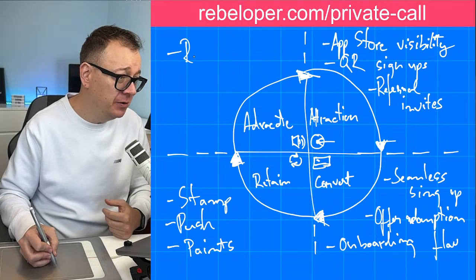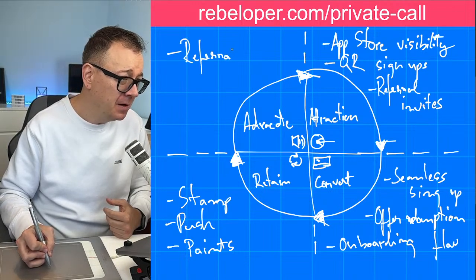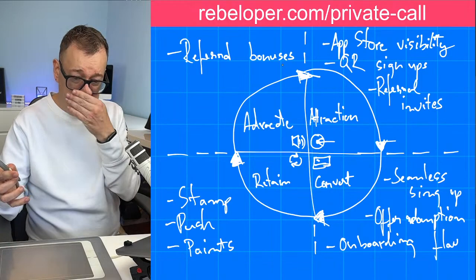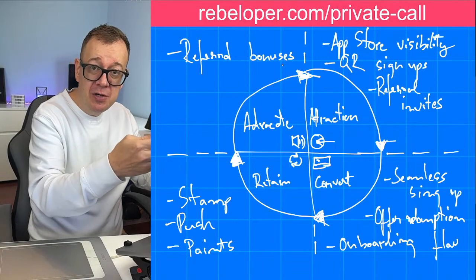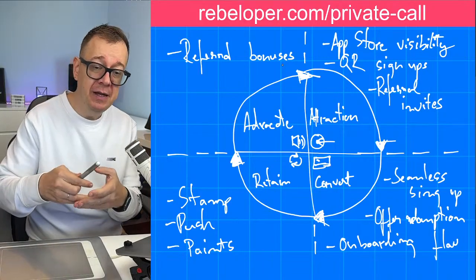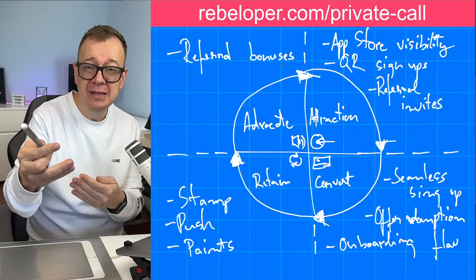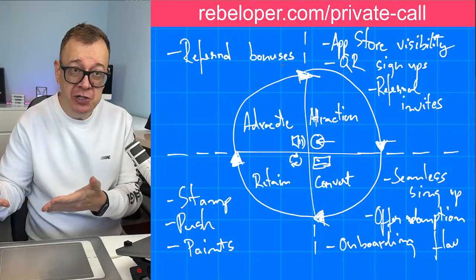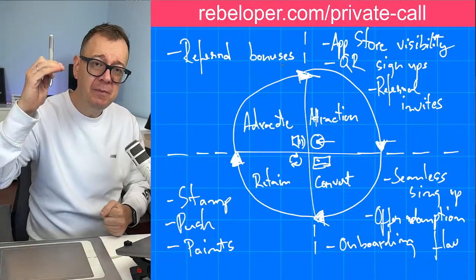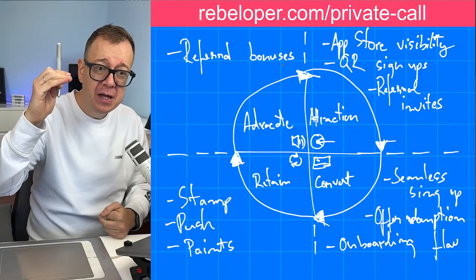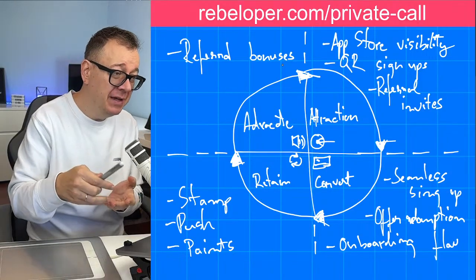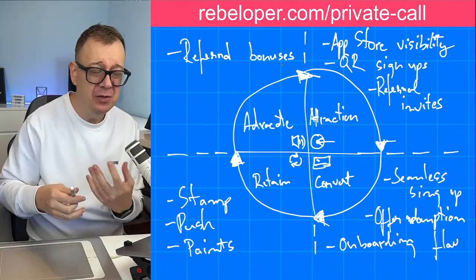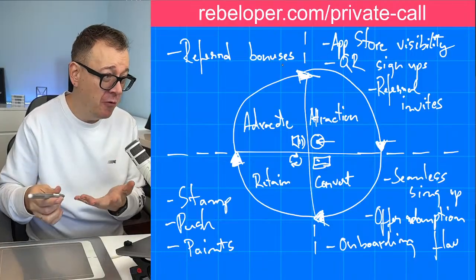The first one is to have referral bonuses. So if somebody refers another customer from your app, let's say they share this link and then the other person clicks on it, downloads your app, and makes their first purchase. Or let's say they hit a certain amount of purchase, then you are going to get some bonuses. These could be points, these could be another stamp, something as a gift for the referral.